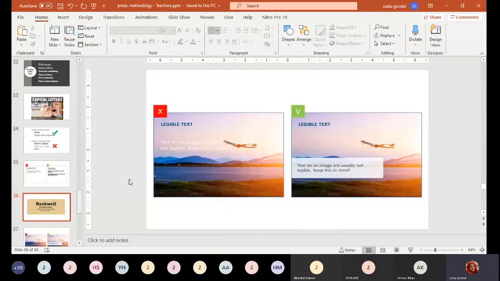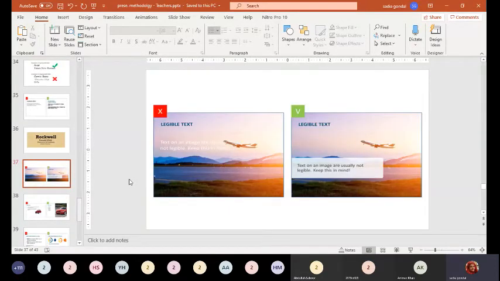Let's view this slide. I told you all can use pictures on your slide, but make sure when you're displaying pictures, you are not trying to merge your text on the pictures, because again, it will not be legible text, right? So this is the wrong version and this is the correct version, right? Do not try to incorporate all of the sentences or phrases on the picture that you're trying to display. Just keep it legible, right?